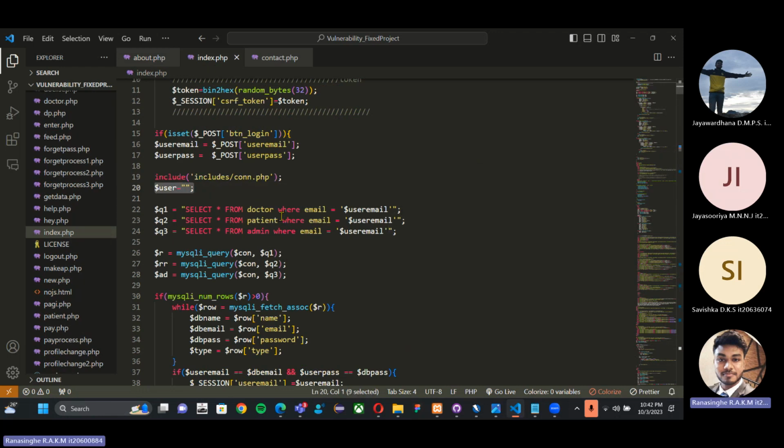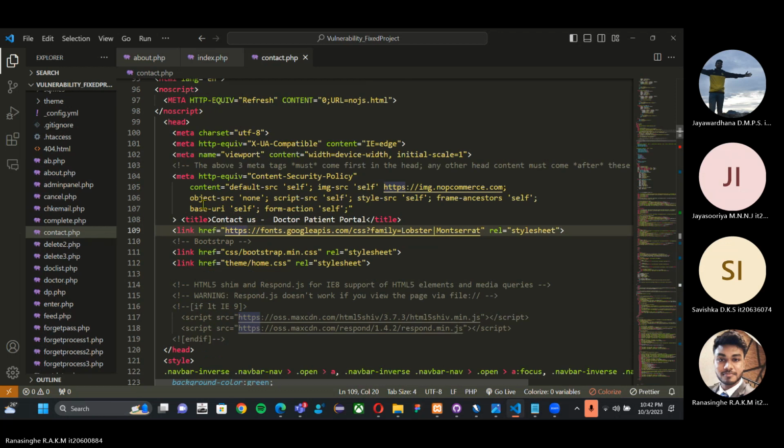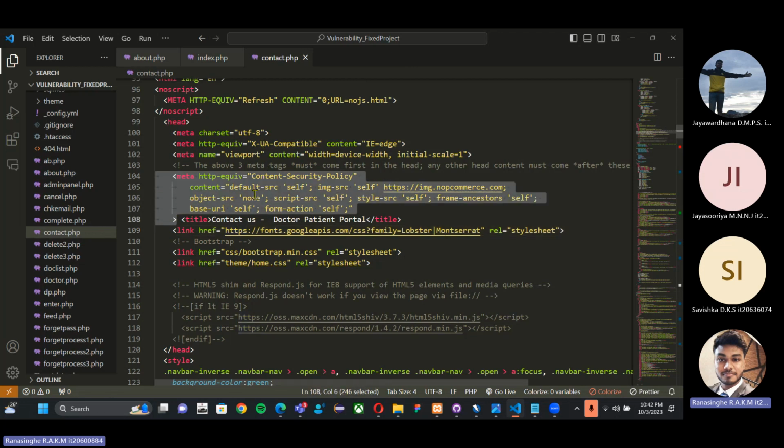The next vulnerability is content security policy error. To fix that, we added the CSP, Content Security Policy tag, to every HTML page in the application. Here is that tag.